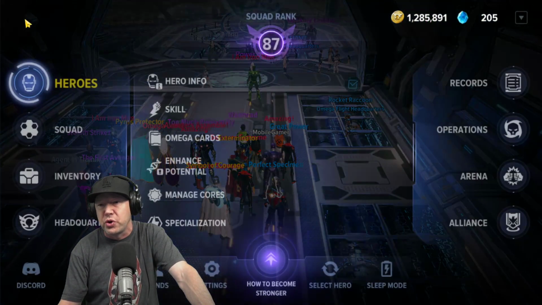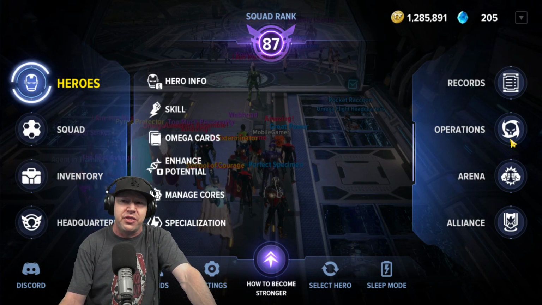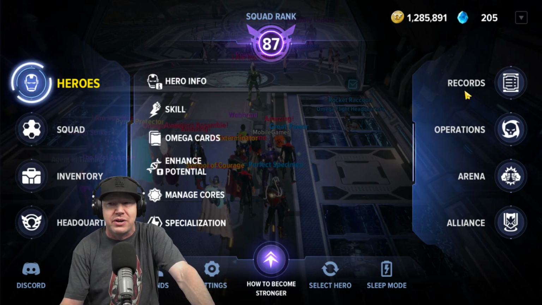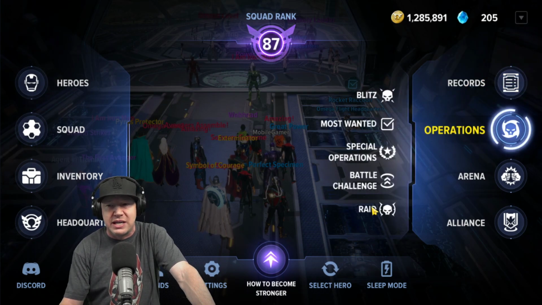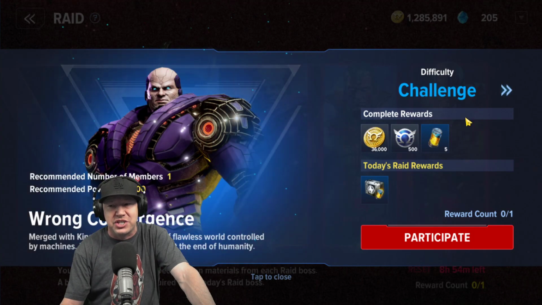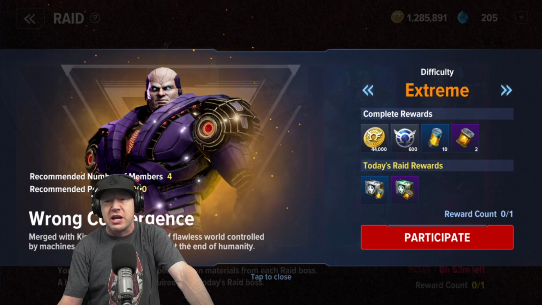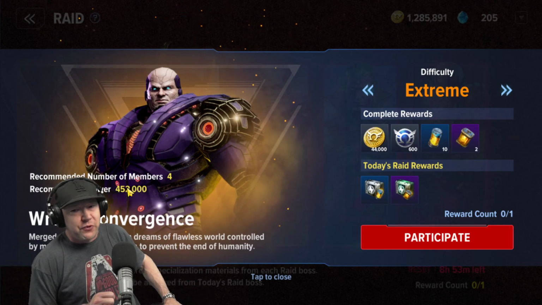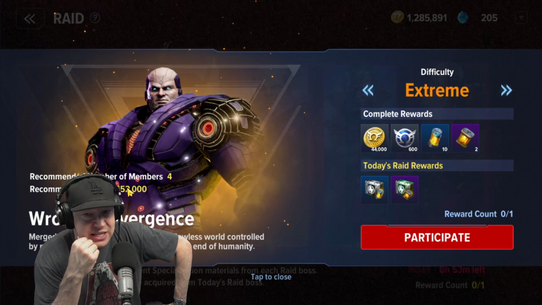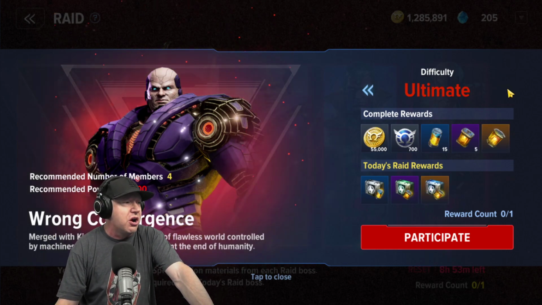Now, you have to go through the normal difficulties to get to that, but I don't think I would refresh on the lower tiers. It's definitely about being able to get the high tiers, because there's 3 tiers. This right here, the challenge difficulty, the extreme difficulty, is insanely easy. You can see right here behind me, recommended power 452. I find that was overstated. I think I was able to do it when I had about 300,000. But the ultimate raid, for sure, not a joke.